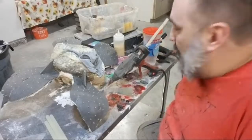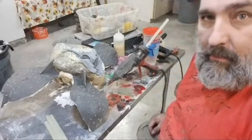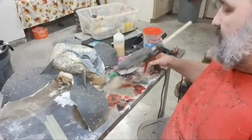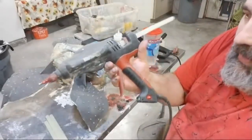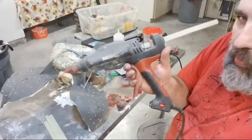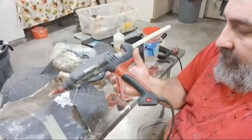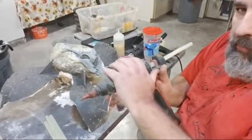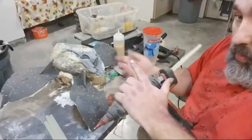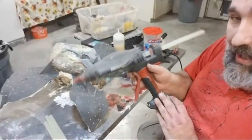So, waiting for my glue gun to heat up. Is that a caulk gun handle on your glue gun? This is actually a special glue gun. It is a 350 watt Shore Bonder. This puppy will lay down 2 gallons of glue in an hour. Every time I squeeze the trigger, glue comes out. I don't have to wait for it to heat up. On a regular hot glue gun, you can squeeze it for like 4 or 5 pumps and then it's got to heat up the glue more. This glue is already heated up. It's about $250. It's not a cheap glue gun.